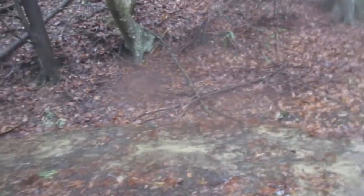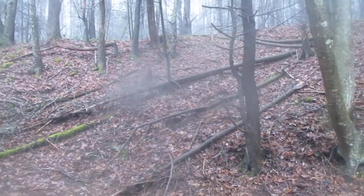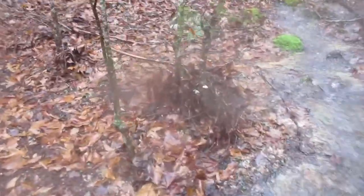I'm approximately 400 feet away. This is a karst area here in this mountain. Water comes from everywhere. Most likely some of this water is coming out from under the pipeline corridor. Here's the major spring here, if there really is any such thing. The water just pouring out of this spring here.